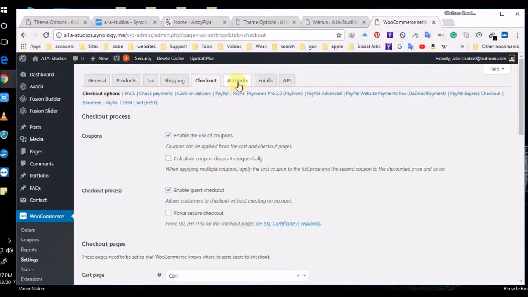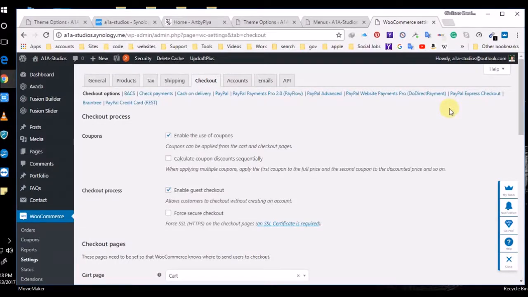Is that crazy? You got different kinds of PayPal, and that's why I installed that PayPal for WooCommerce, which I think is this one.